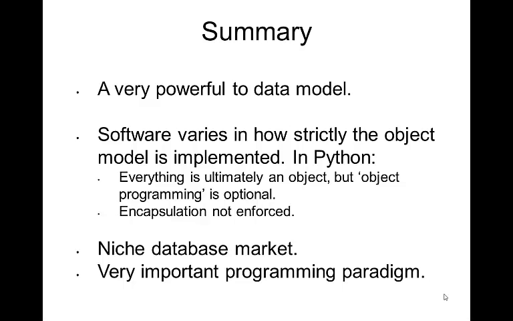In particular, the idea of encapsulation is not enforced. We can just do .x on our object, and we can change the attribute value in our instance without going through a get method. That would be completely unallowed in Java. In Java, you would have to go through a method. A method is the only way that you can interact with an object. Indeed, even your most basic program in Java is an object. There is nothing but objects, and you have to use objects all the time in Java. In Python, everything is an object, but you really don't need to know whether they're an object or not to use them.